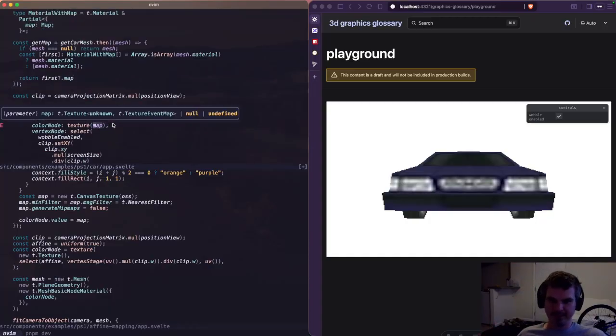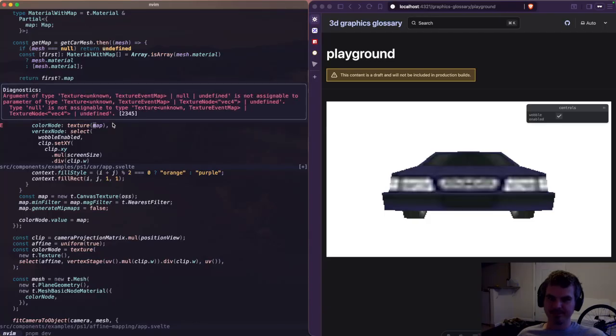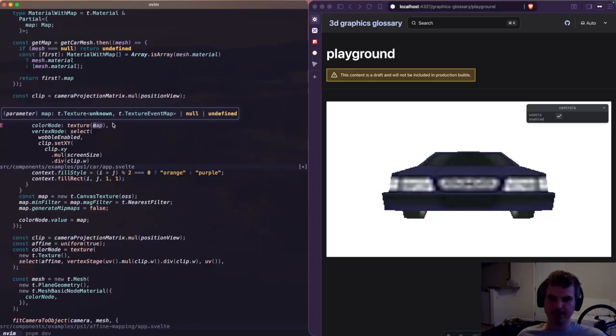But you can't pass strictly undefined, okay, let's see. You know, I don't like doing this. Why can maps still be null here? What's the problem with that?